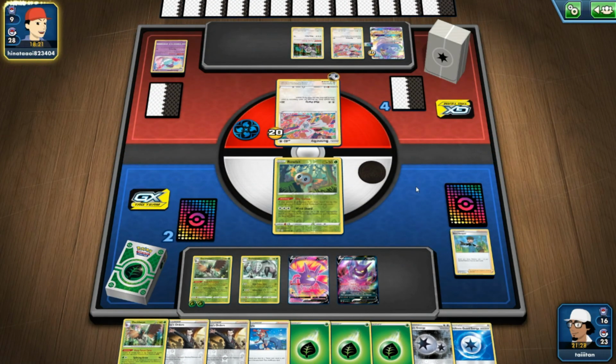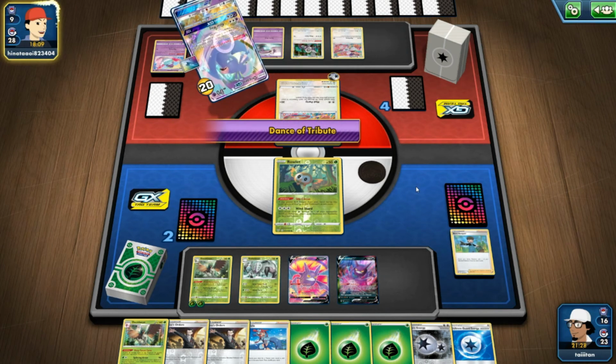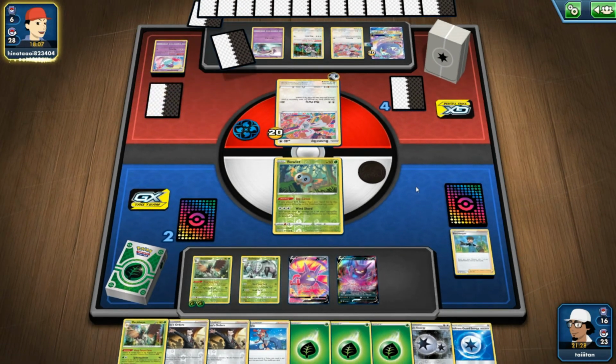But I think we got it. I think we got it. Unless he pulls off a Marnie, we've got it. But even then, he won't be able to do it. If he pulls off boss's orders, gets rid of the Decidueye, we're going to be in trouble. However, if he does anything but getting rid of the Decidueye, we've kind of got it.